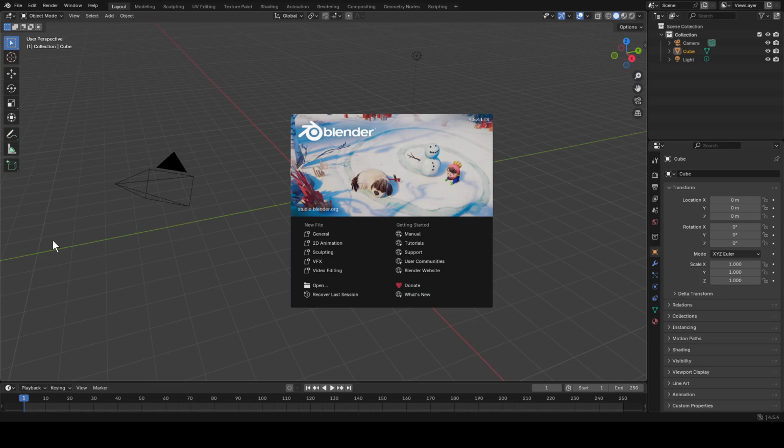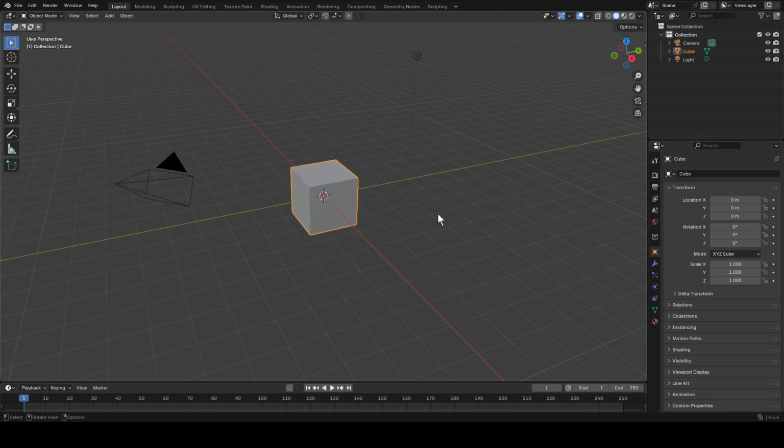Firstly, you'll want to ensure you have Blender installed on your computer. Once that's sorted, go ahead and open the Blender application. You'll be greeted with the startup screen, where you have the option to either open an existing project or start a new one. For our purposes today, we'll start fresh with a new project, which will give us a clean slate to work from. Upon entering your new project, you'll notice some default objects are placed in the workspace.